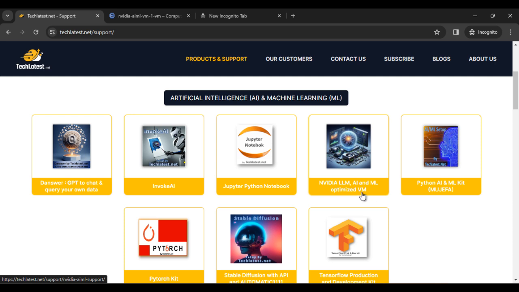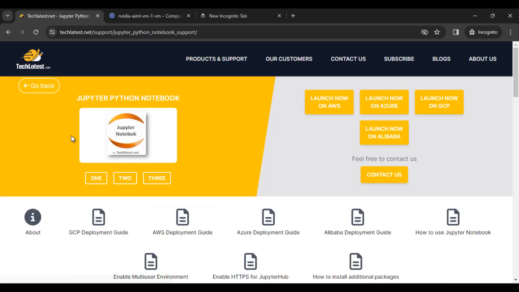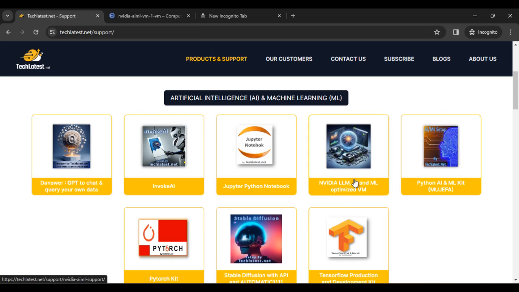In this video, we will cover basically the VM for AI, ML, and optimization. Basically, we are talking about AI and ML, like artificial intelligence and machine learning algorithms, and how you set up a VM on GPU. For Jupyter Notebook, if you want to set up a VM on CPU, then you can follow this guide, which is on the Python Notebook product page. You can find all the guides, GCP deployment guide, AWS and Azure deployment guides. In this video, we will focus on AI and machine learning algorithms.